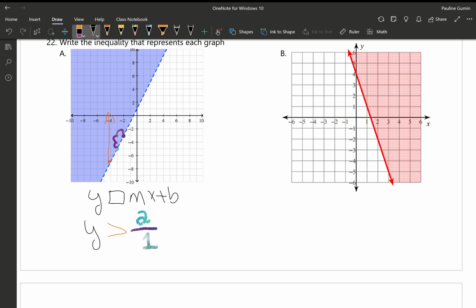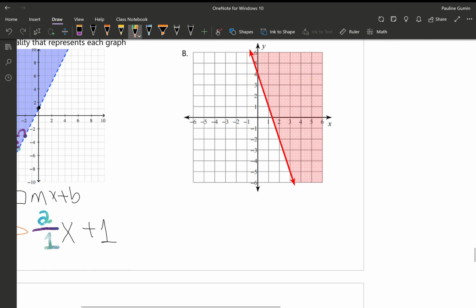The next thing we need to look for while it's loading for me is B, and B is our y-intercept. So let's find that y-intercept. The y-intercept is where a graph crosses the y-axis, and it looks like it's right here at positive 1, so I write plus 1. And that's it.